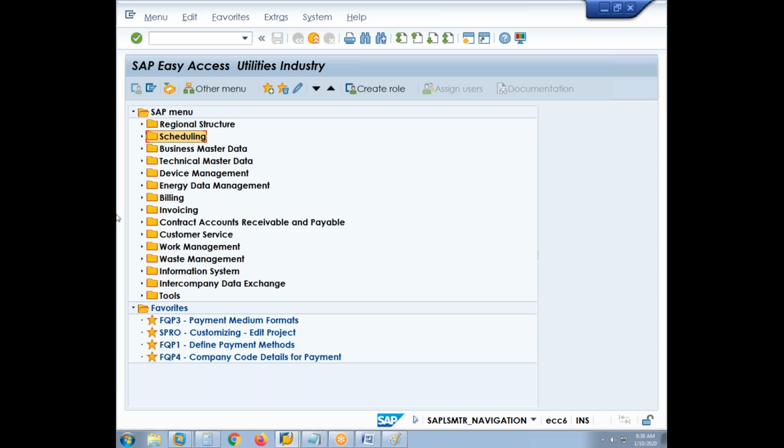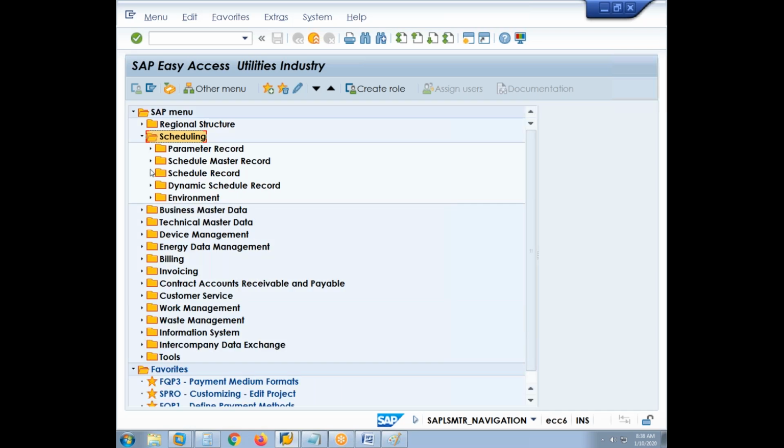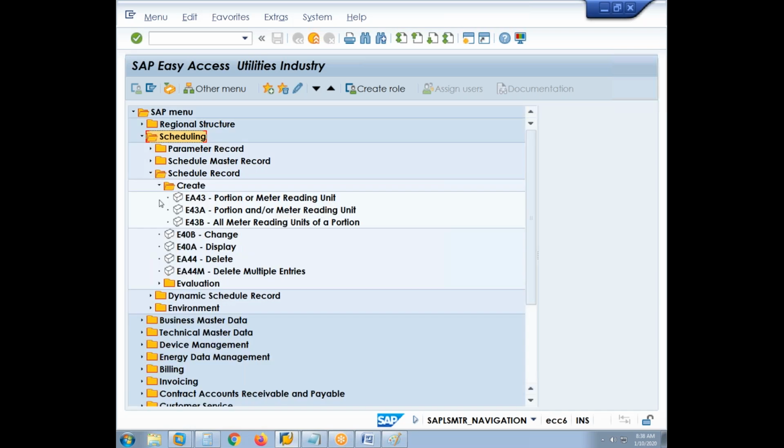You got the point? What is the T code for that? The T code is the same. You have to create the MR unit. There's nothing like override. You just go to scheduling, then to scheduled record, and then create. Once you create, it will check what date you have changed in the portion or the MR unit, and accordingly it will overwrite all the existing records and create new records.